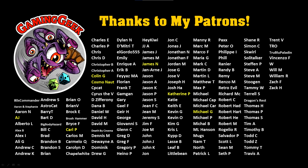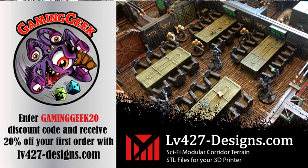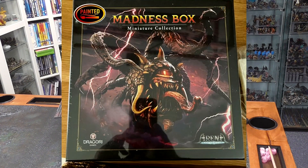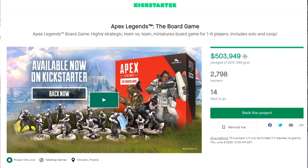Bob made his picks from last month, May of 2023. Cosmonaut won the $50 Terranify credit. James N. and Carl P. both won a $25 credit towards LV-427. Catherine P. is receiving the printed and painted Tradefell Tower. Michael G. is receiving the pre-painted Madness Box from Tenaris Adventures. AJ Gwynn is receiving the pre-painted Dragons Box from Tenaris Adventures. And Colin G. is receiving $100 that he can use either towards Aeon Trespass Odyssey or Apex Legends Kickstarter.